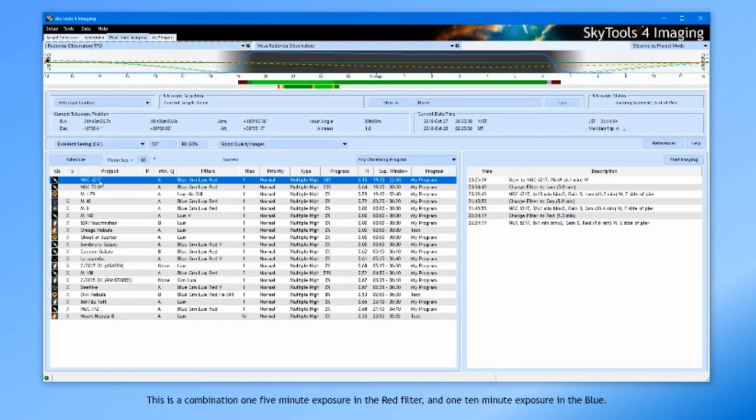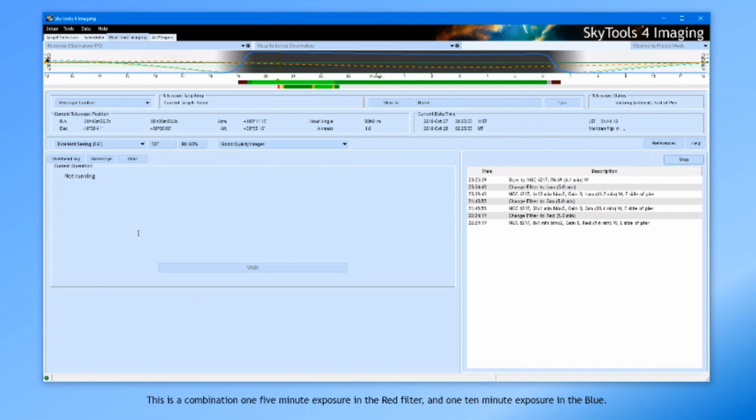I can schedule one. So now we've scheduled that one object, and it's chosen the filter order and which filters to do now and which filters to get another time. All that stuff happened in a flash there. Then I click start imaging, and the telescope starts to slew. Once it gets there, you're sort of the automation system.